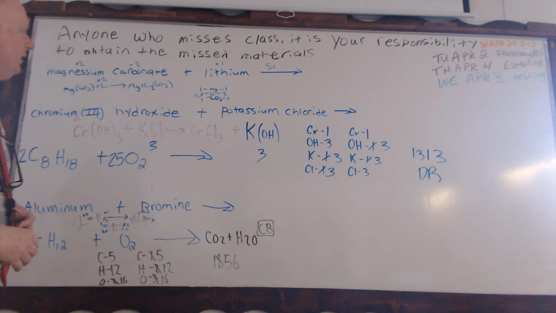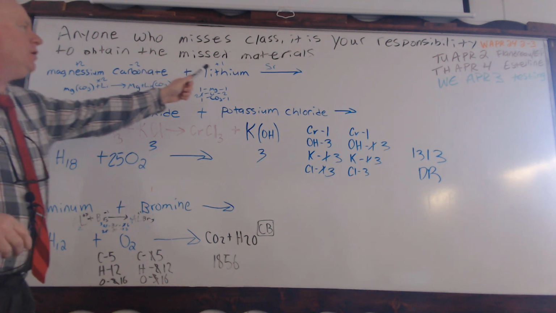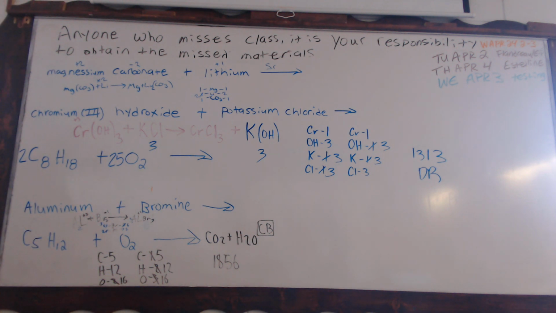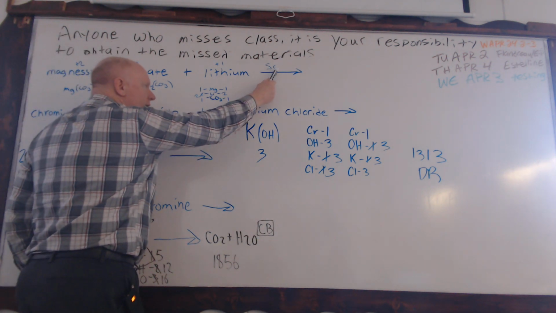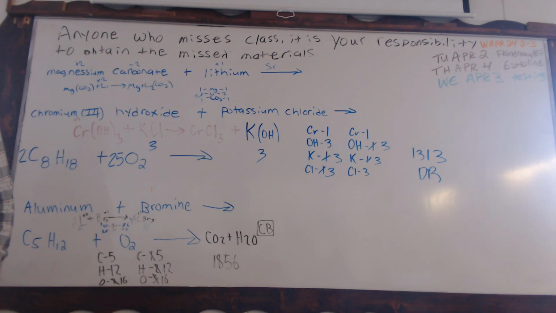So what we see here, what is the best indication that you can say, how did you know that's correct, how did you know that magnesium carbonate plus lithium is a single replacement reaction? You're right. What would be the best thing to look for? Not just the charges, but that doesn't answer what type of reaction it is. You're getting closer. Okay, so how do we know the difference between this reaction and that one? Can you be more specific?